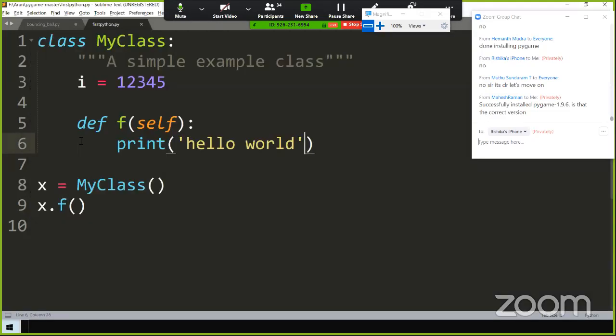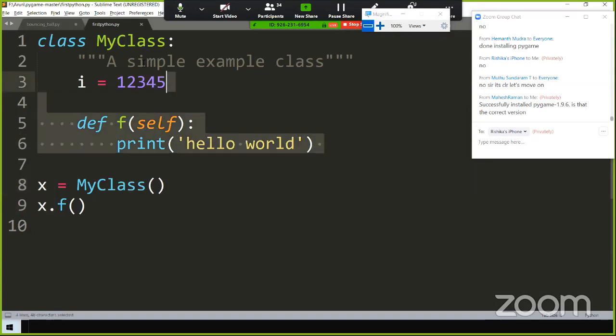Same hello world code, nothing I have changed. I've given an extra name called my class, which is the class name. And using the class name, I created x. x is the object. If you are familiar with idlis, you can understand this better. Actually, the credit goes to Sridevi, my co-founder. She gave this example. Class is like your idli pan, which gives you the template, and idlis are your objects, which are the real thing.